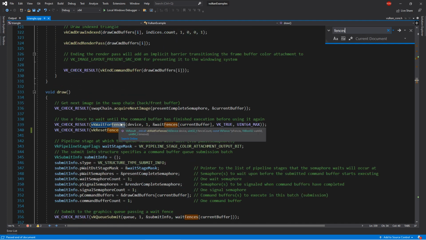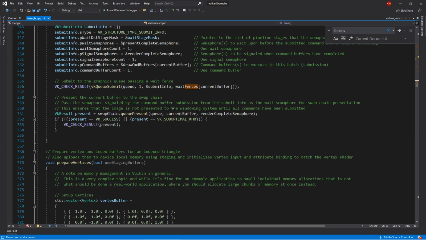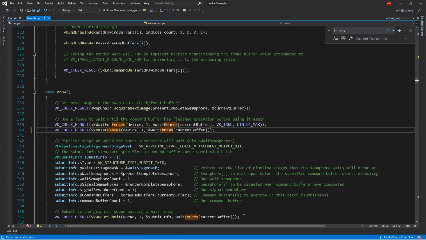And then vkWaitForFences, wait fences, current buffer. So we wait now for the fence for it to be signaled back that it's done drawing from the previous draw call, and then we proceed. We immediately reset the fence to unsignal. So here, once we pass this line, it's in the signal state. We immediately unsignal it back, right? Because when we're submitting it again, we have to submit it as an unsignaled state.